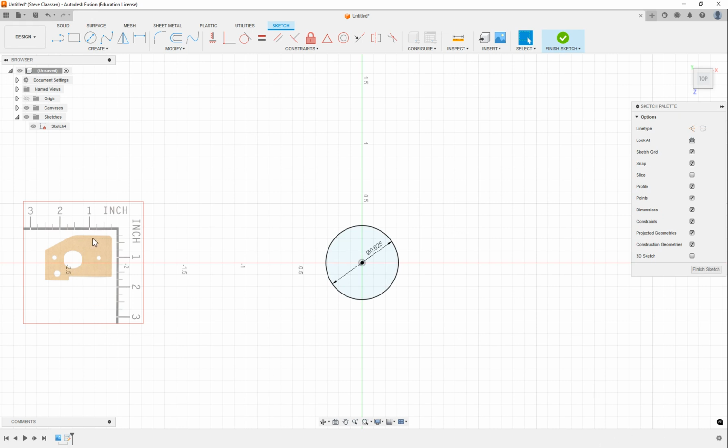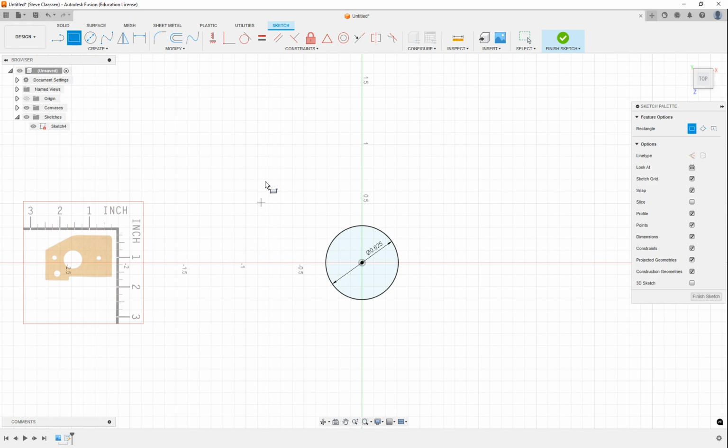Next, I'm going to create a basic outline shape of this. And the easiest thing to do is create a box to start with. So we're going to do a 2-point rectangle. And I'm just going to liberally go like this, and I'm going to hit tab. You can see it goes between the two blues. So I know that the width of that gasket is 2 1/4. Okay, and I'm going to hit enter.